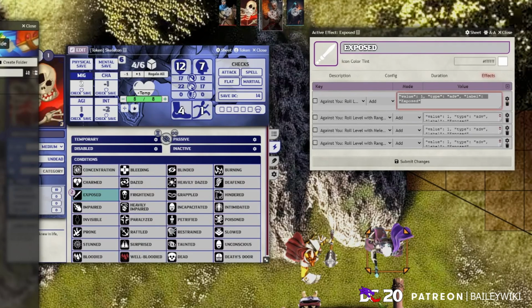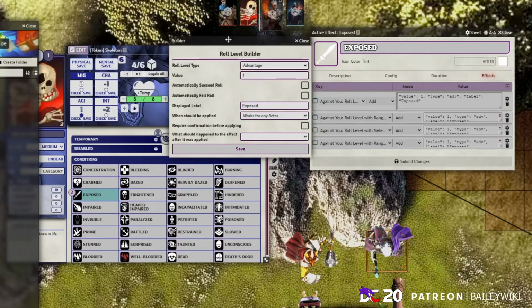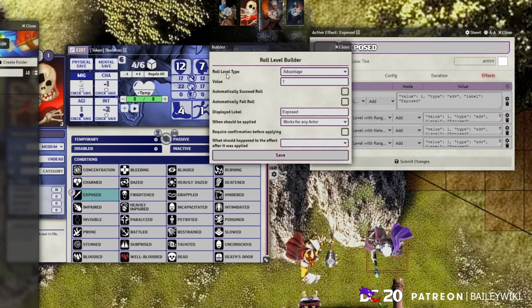As you can see, we have some fields here that are later used, for example, for checking roll level or some events. And it could get complicated. You have to know those values, those fields. So that's why I created builders for those systems. We can just open that simple pop-up and select if it will be advantage or disadvantage, what's the level of that advantage or disadvantage, and the label that will pop up, like that the disadvantage comes from exposed, for example. Yeah, that's so helpful. Also, if it's automatically a crit or fail, you can just select that.